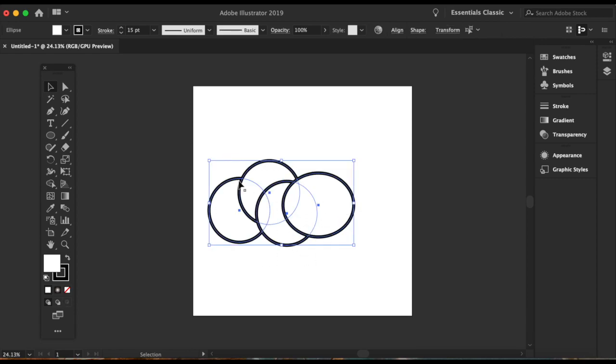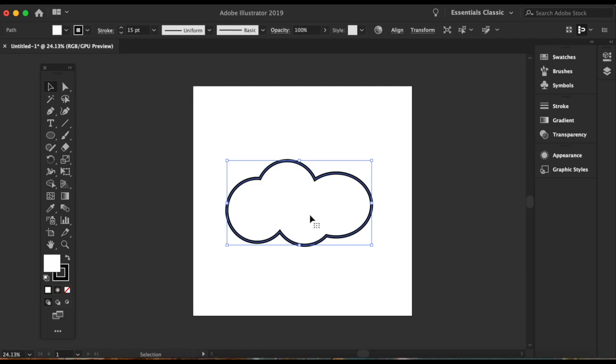So to come up with a cloud shape, we'll have to make a shape like this for the outline, and what we do is we select all the shapes and then we click the Shape Builder tool right here, or Shift M as the shortcut, and then just drag it with all the shapes combined together, and the red line will indicate the final shapes. So this is how we use the Shape Builder tool to create shapes by combining all the shapes together.